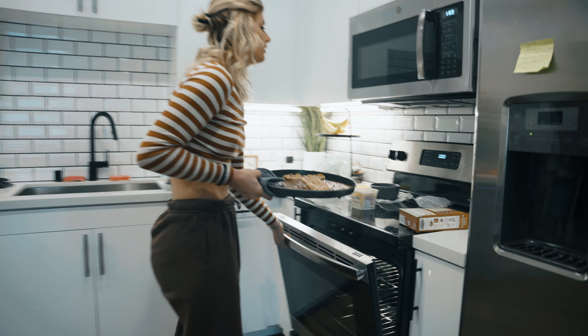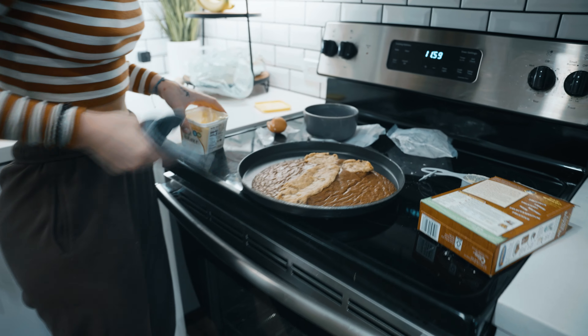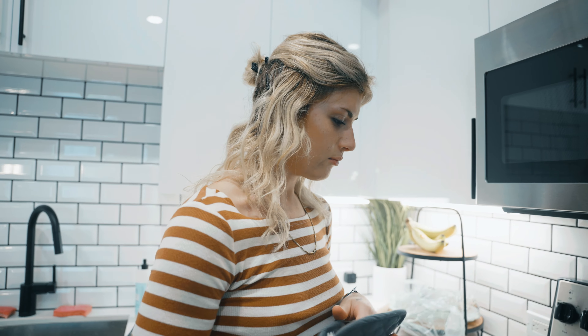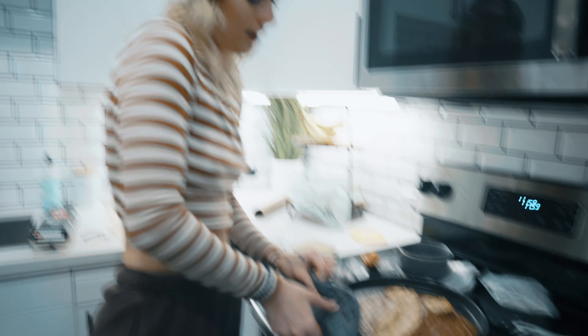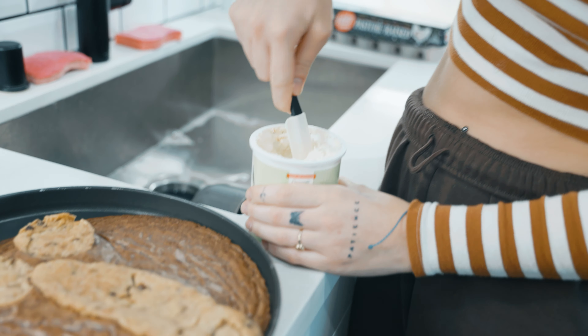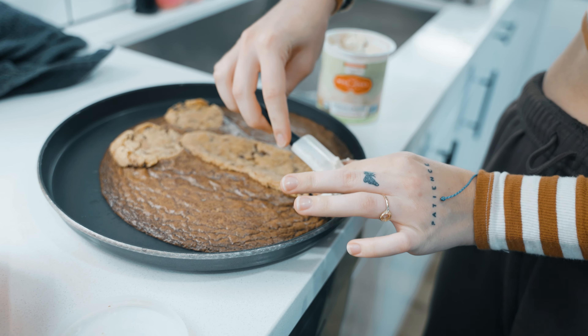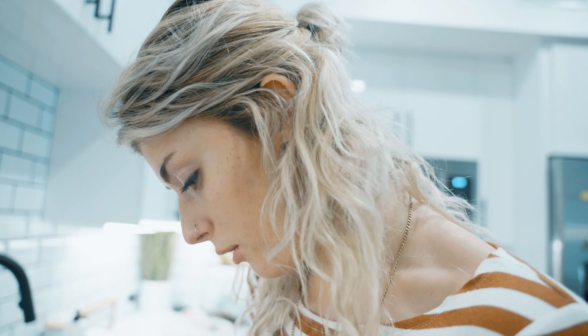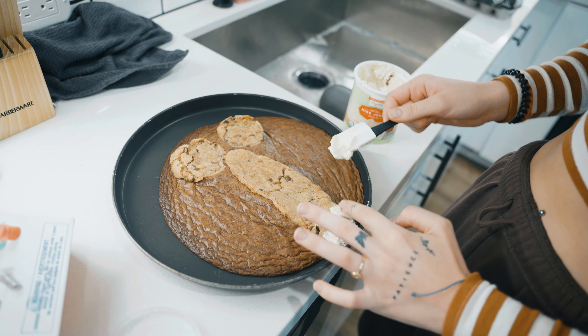The big reveal — this is it. Bold and brash, baby! It actually cooked really good. It's pretty solid. We're going to let that cool off. Should I put it in the fridge? I'm going to put it in the fridge because I'm really excited to eat it. Let's see what kinds of toppings we can put on this. I'm just going to put this here. I feel like my people might like it — my audience is into this. They're down for it.